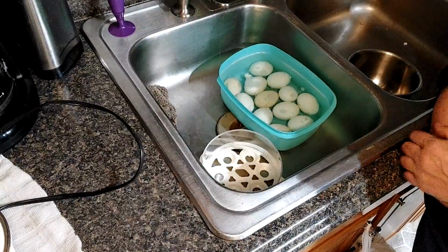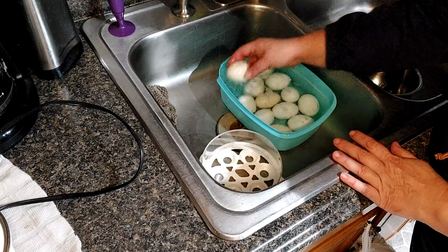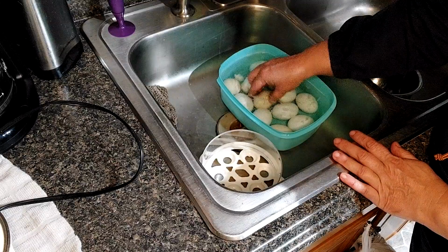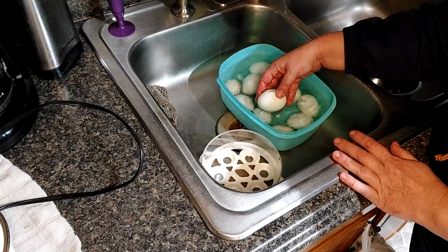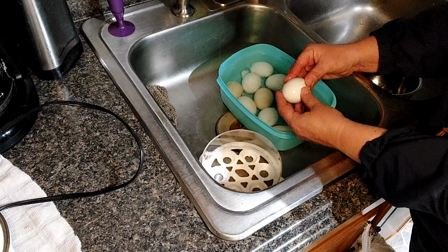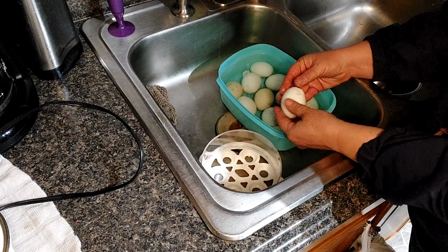So what I have going on is once they were cooked, I cracked them and put them in cold water, and I've let them soak. They've been soaking for probably about an hour in the water. And then what I do is I just go around and crack it real gently.